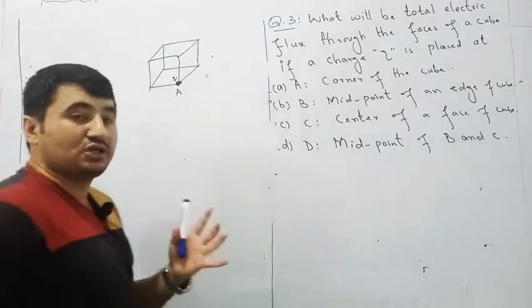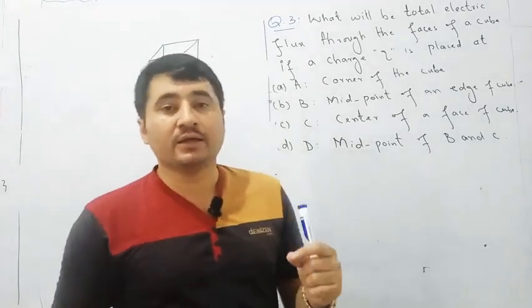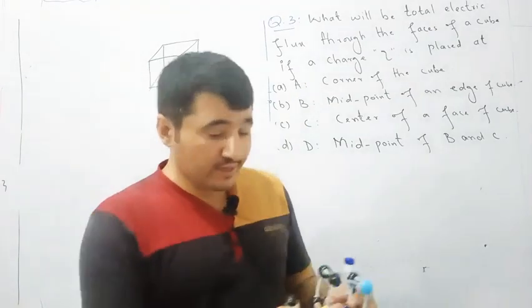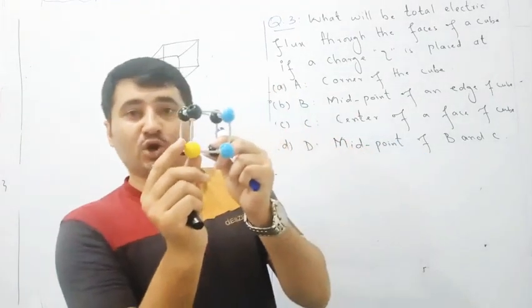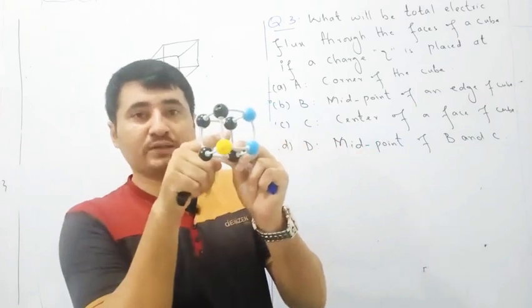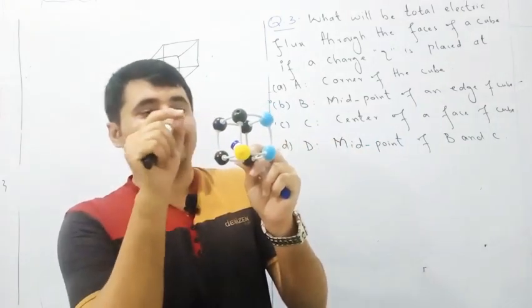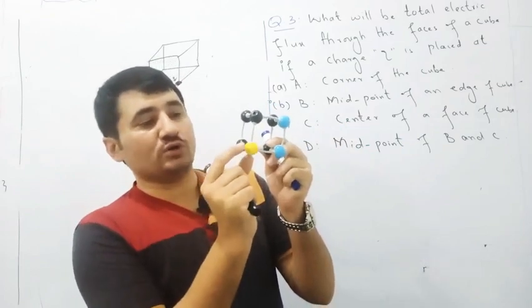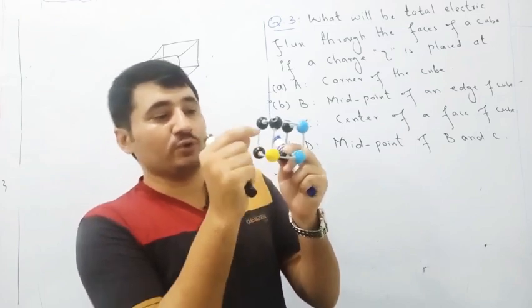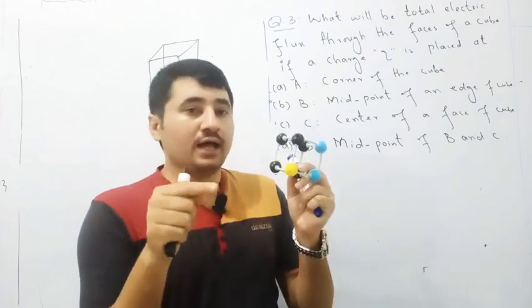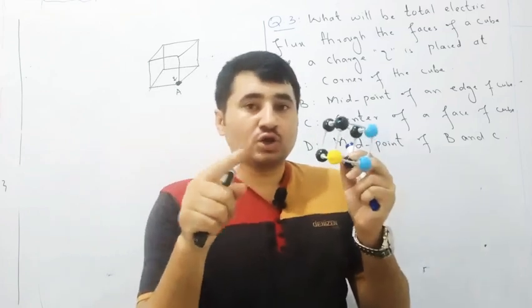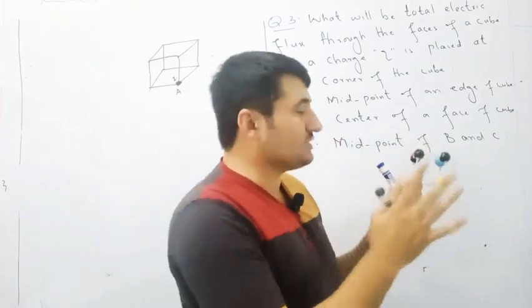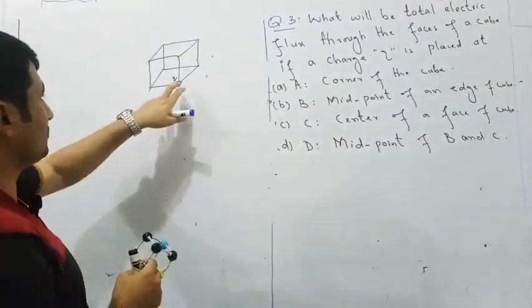Now we have to apply Gauss's law. Gauss's law हम apply करेंगे in order to calculate the net electric flux. तो इस केस में ये चार्ज जो है, it is at the corner. इससे पहले केस में वो सेंटर पे था. So आपने easily find out किया the electric flux. यहाँ पे this charge is at the corner. So you have to enclose this charge. Gauss's law क्या है? The electric flux is equal to charge enclosed divided by epsilon naught. So यहाँ पे आपने चार्ज को enclose करना होगा. So charge enclose किस तरह होगा?